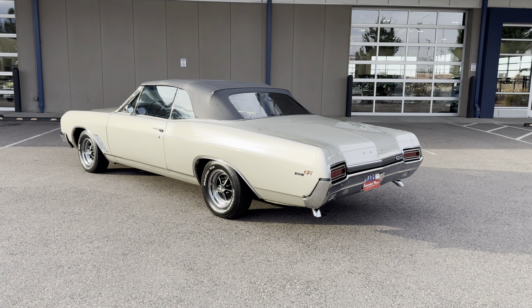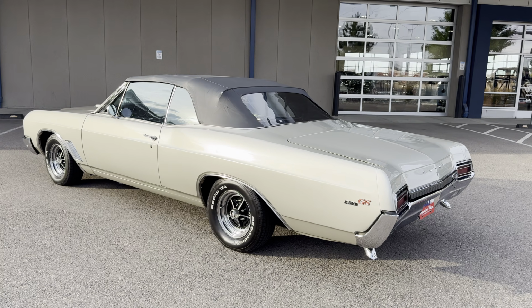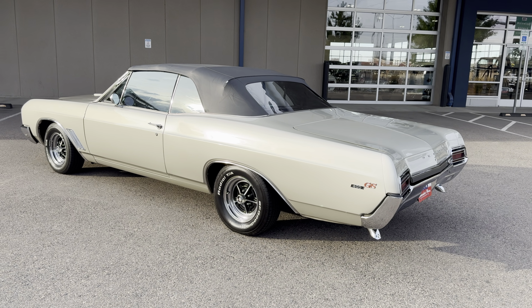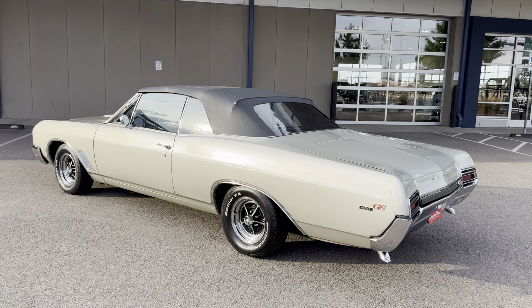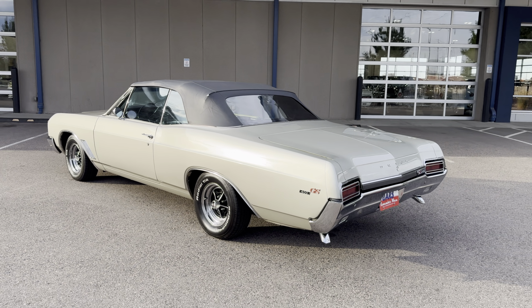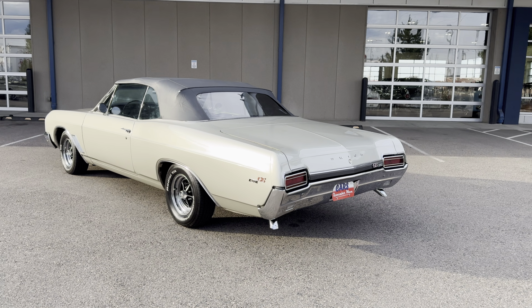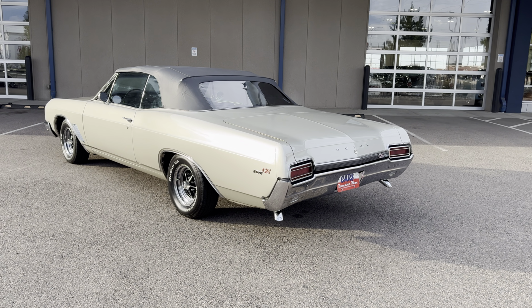Check this out, guys. This is a 1967 Buick GS400 convertible. This is a really nice car. This car was restored in 2012 and is believed to have about 10,000 miles on the restoration since it was completed. It does have a lot of cool options on it. Highly optioned car.